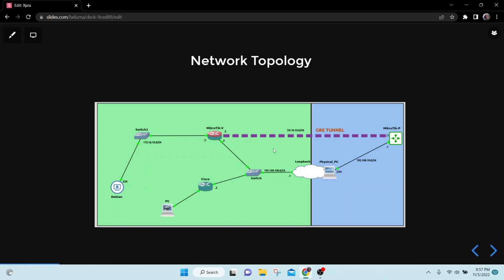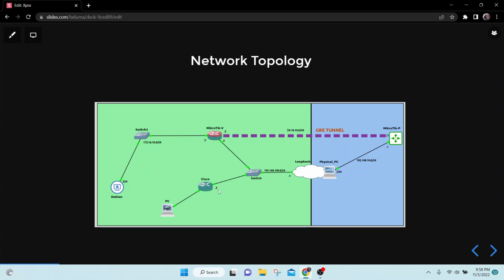After that, I configure a GRE tunnel between the Badger MikroTik router and the Real MikroTik router. But in order to configure a GRE tunnel, you need to check reachability between this MikroTik router and this MikroTik router.